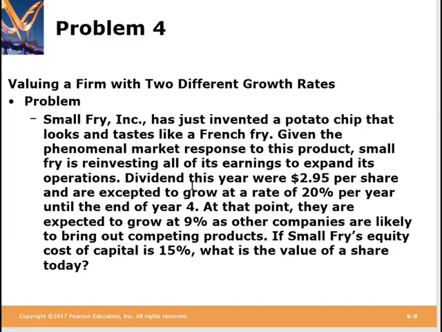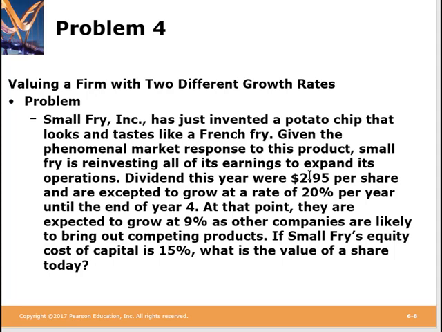We've talked a little bit about what's referred to as supernormal growth stocks or variable rate growth stocks. Basically, this happens with companies that have innovation, right? So here's a company, Small Fry Inc. They invented a potato chip that tastes just like a French fry. Given the phenomenal market response, they are expecting all of their earnings, obviously, to expand its operations.